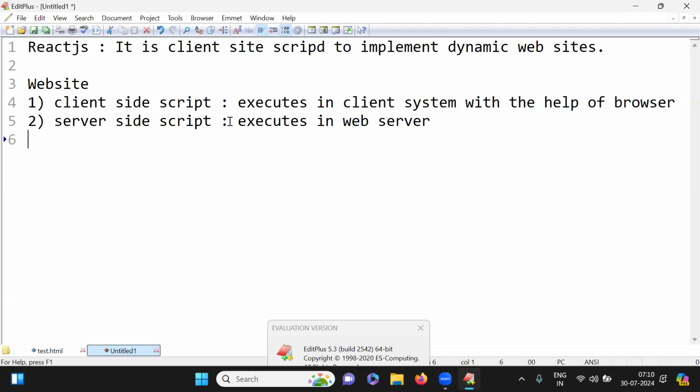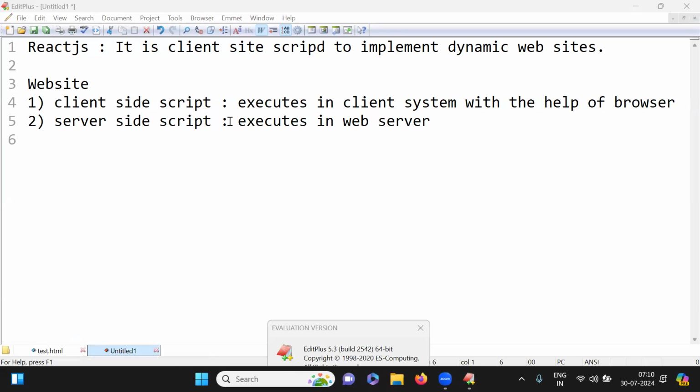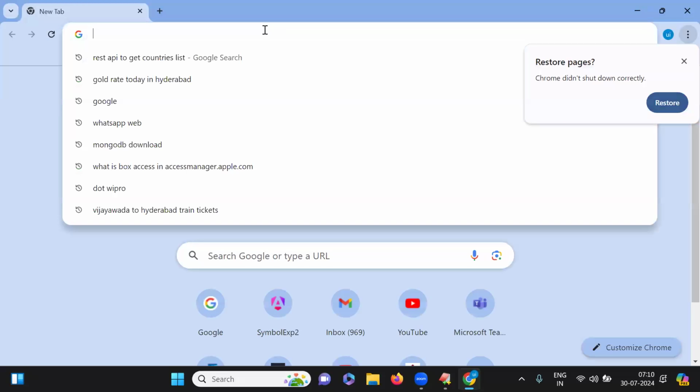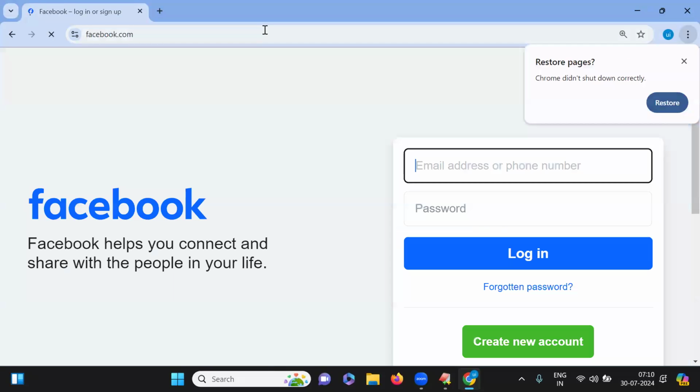For example, if we take Facebook, let me open facebook.com. When I press the enter key, this Facebook page is downloading into my browser. I am the client of Facebook. In my browser, it executes.